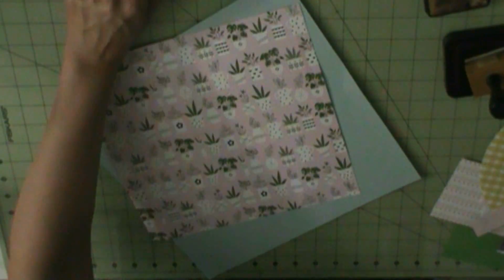Alright guys, I'm here with another layout. My background is Basil cardstock, which is usually my go-to, unless there is a pattern paper in the kit that looks like a mixed media type pattern.